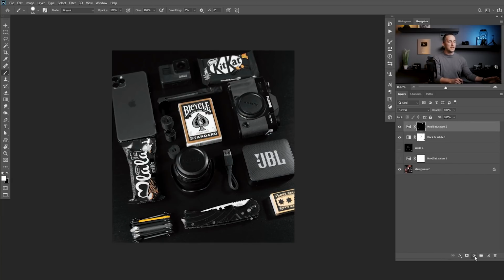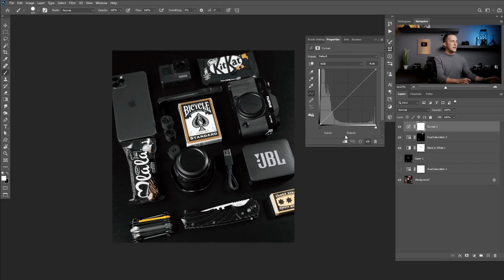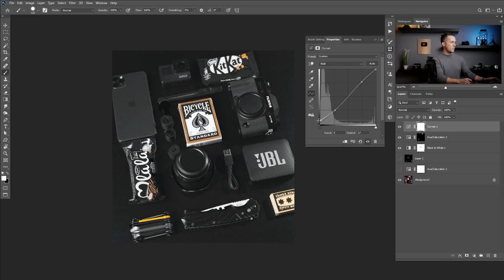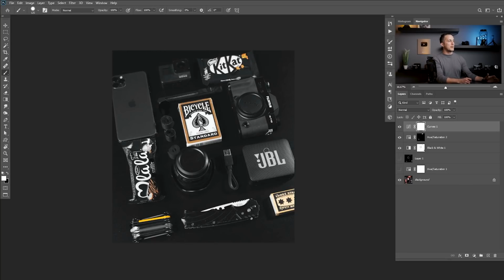What you can do here is maybe go to curves if you want to play with a bit more contrast and maybe wash out the blacks if you want something like this. It's pretty cool too. And so many options you can then play with, maybe add some sharpening here or whatever, but this is it. So simple and easy technique. We went from this photo straight to this in a couple of moments.